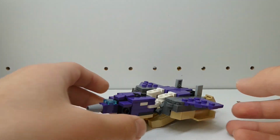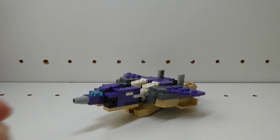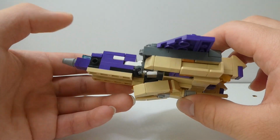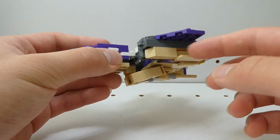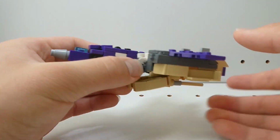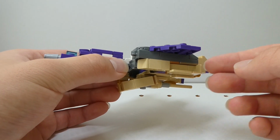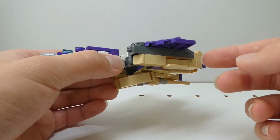But yeah. A detail that I like about him is that he has these kibble parts at the sides, which I think give him character. They're accurate to the cartoon and also probably his original toy, even though they are kind of ugly. It's weird because I usually try to get rid of kibble, but in this case I added it.